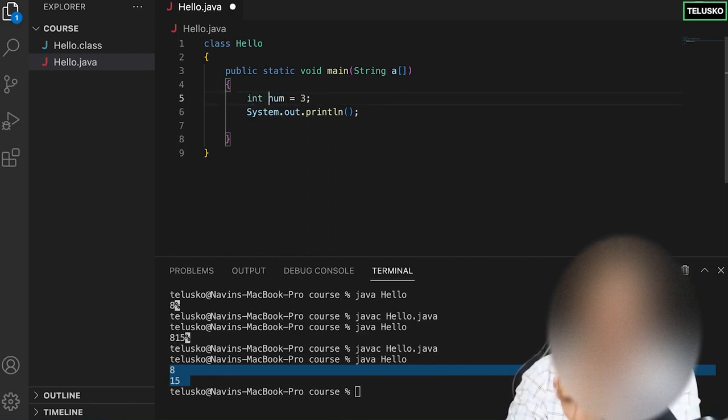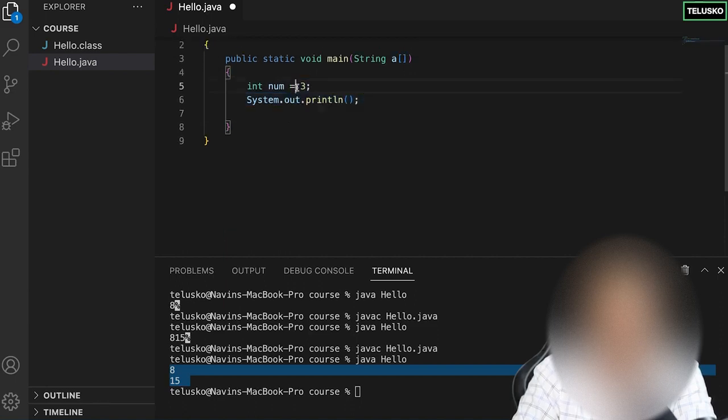Now you have to first specify the type and then you mention the variable name. Maybe if you have learned some other languages where you put the type afterwards, in Java we first put the type and then we put the name, then we assign the value. Now this equal to here is called the assignment operator because you are assigning a value. It will take the value from the right hand side and assign it to the left hand side. Okay, remember this. So we got a variable which is of type int.